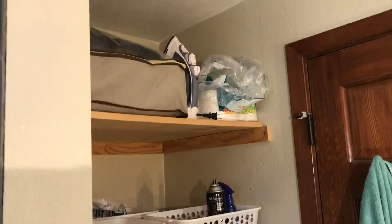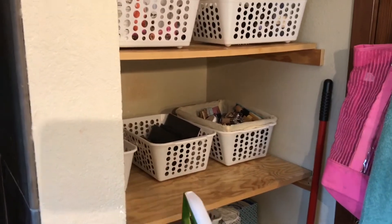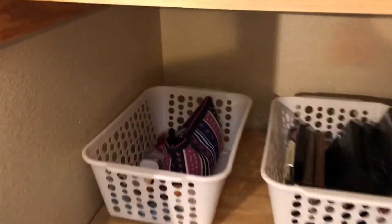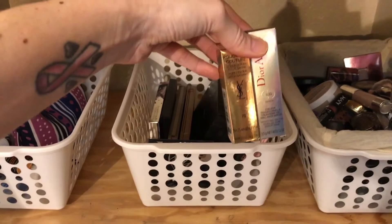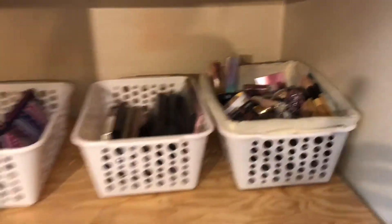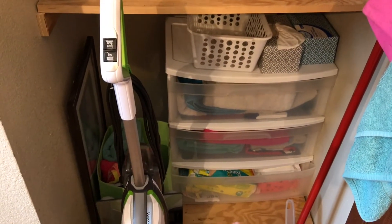And then this is the big difference — I just organized. I basically had seven or eight full garbage bags just from the bathroom, and a ton of it was makeup. So I honestly just kept what I use. I had a lot of high-end makeup that I was like, well, I should keep this because it was expensive, but I didn't use it. I have YSL and Dior brand new lipsticks that I've used maybe once, and I did keep those, but other than that I got rid of everything. Then this will just be for extra towels, diapers and wipes, and I have some baby things down there.